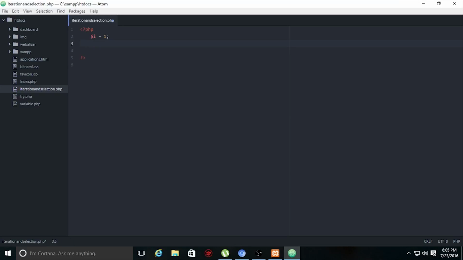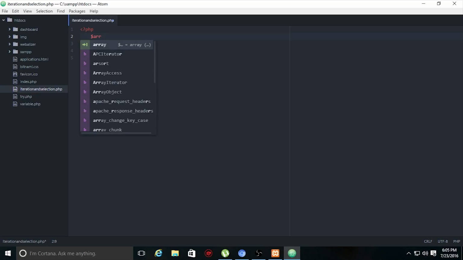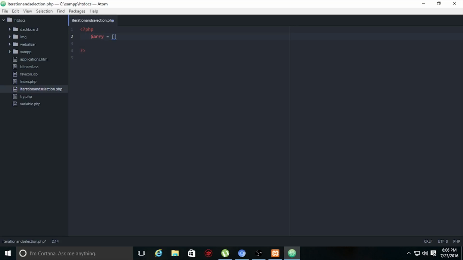What about if I want to print a for each? A for each loops through array variables. So I want to set the array variable. I have data, name Claire, name Bobby, name Sally or something like that.